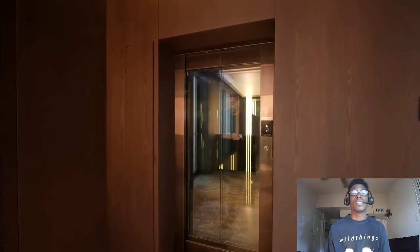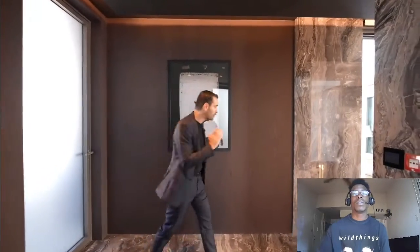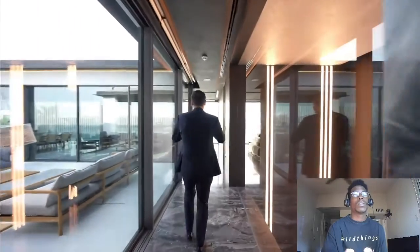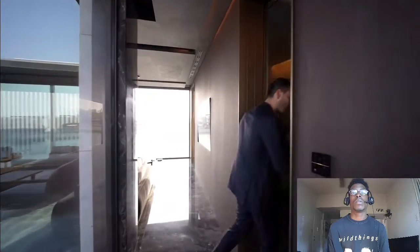Here we are on the top floor. You can either take this elevator or you can come through your regular staircase, which looks awesome with the vertical lighting. And coming to the landing, we have few exterior doors that goes to the utility areas. And going this way, we have this long hallway that takes us to the amazing second floor. We have an outdoor seating area on my left, powder room on my right. Let's go have a look.